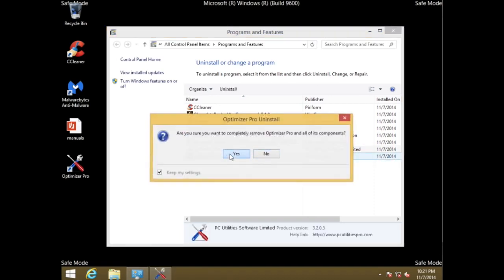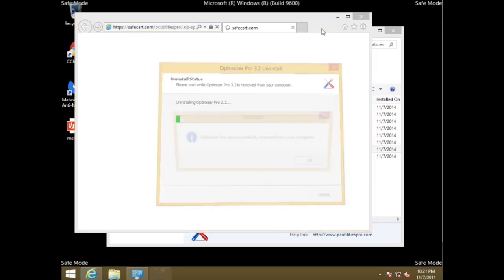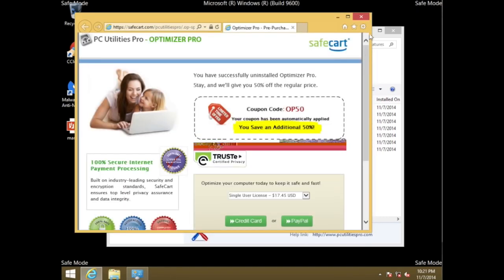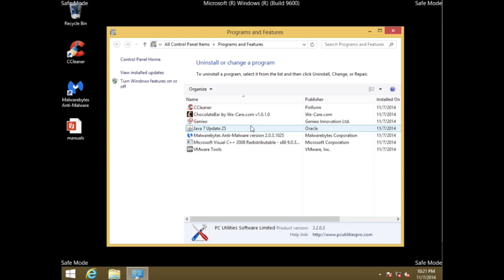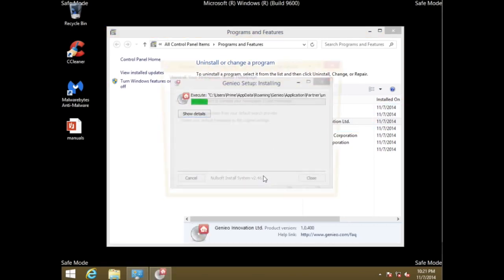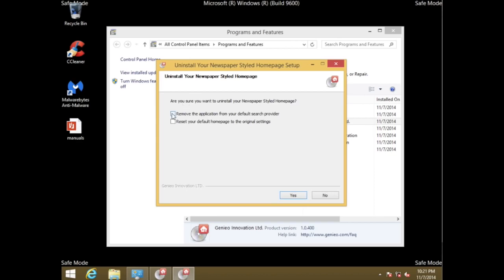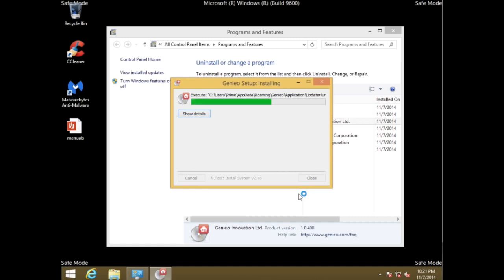This doesn't look real either, so let's remove this. Okay, so that finally got out. This I didn't install as well. Just be very careful. Look into the programs and make sure it's not something that you use. Because if it's something that you use, you're probably going to have to reinstall it again. So just make sure you look at it. You can always Google something to see if it's legit. So once this uninstalls, I'll show you what I'm talking about.